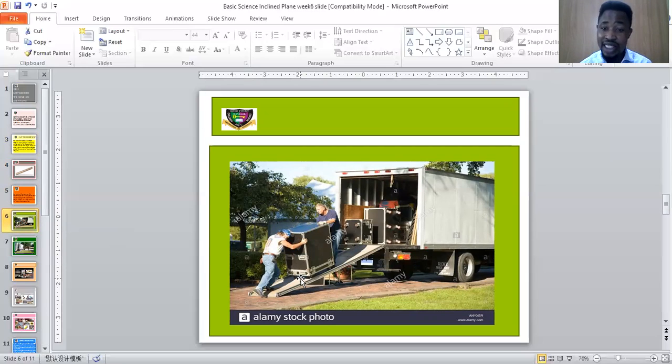That is the example. You can see these guys, they are tech guys. These are sound engineers. They are trying to load up this truck with their sound equipment, with their sound gadgets. And the easiest way to do that would be getting a plank or a metal. You can see this is a metal, all right? One end is resting on the truck, and the other end here is resting on the floor. That enables them to push this stuff up into the truck. That's an inclined plane. Like I told you, it is a simple machine.